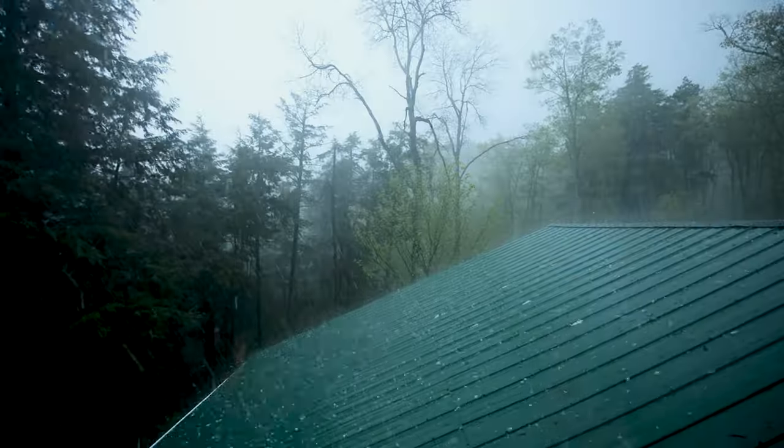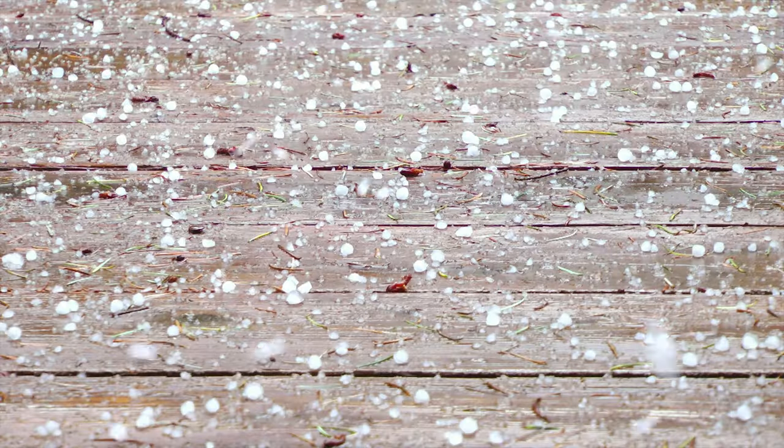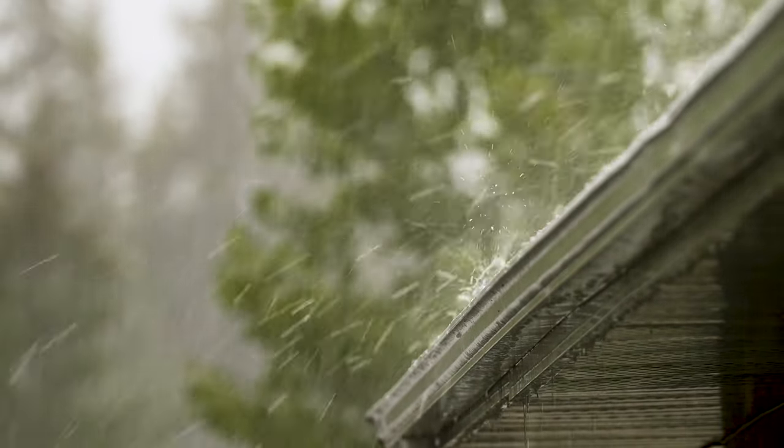Number six: your region receives excessive hail. Metal roofing can be damaged by hail, especially lighter gauge material like 26 or 29 gauge. A lot of metal roofing systems include a Class 4 impact rating — all of Sheffield Metal's systems do — meaning the roof won't be structurally damaged by hail of a certain size and type. There could still be aesthetic damage, but the roof won't leak. If you live in a hail-prone area, many insurance companies have started issuing hail damage waivers, giving you reduced premiums if you sign saying you won't submit a claim for aesthetic hail damage. Make sure you understand what you're signing and understand your entire insurance policy when it comes to hail damage for your metal roof.